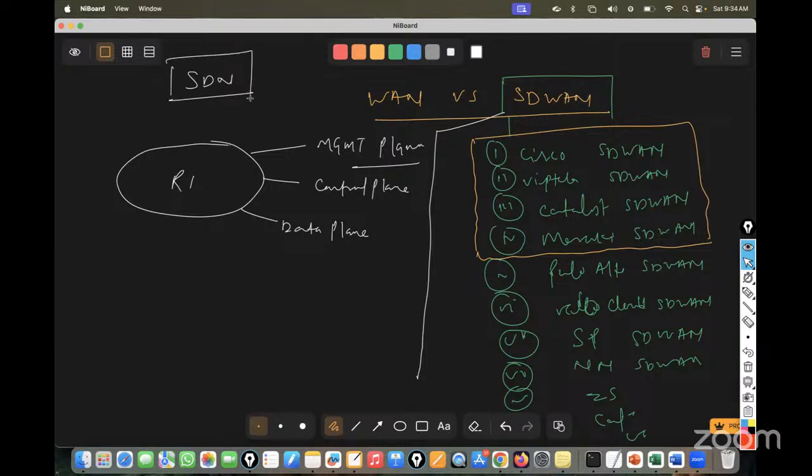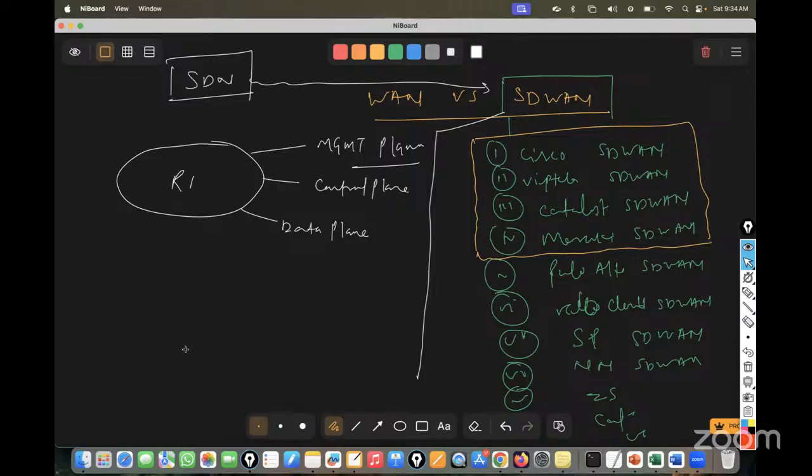networking. And in this SDN solution, we have 3 flavors, which I'm going to explain. Just give me a few minutes. In this SDN solution, one of the sub flavors is SD-WAN. This SDN solution tells you that you do not have to keep all 3 things in one place. You have to decouple them and move them to different places.